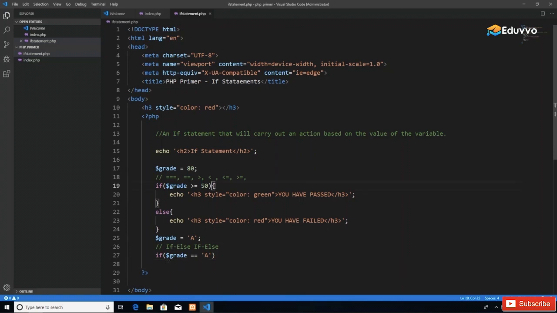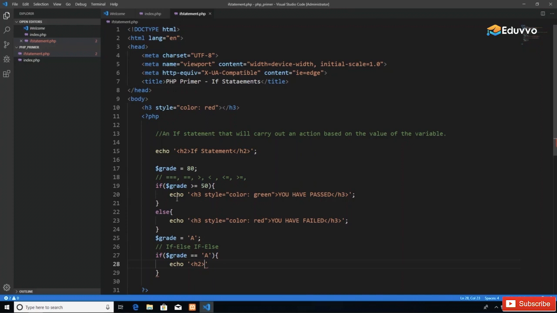And then there are times when, if you're doing one line after the if statement, then you don't need your curly braces. I recommend them though, because if you intend to expand the code later on, then they're already there, right? So no harm, no foul. So if grade is equivalent to A, then I want to print out an H2 tag.